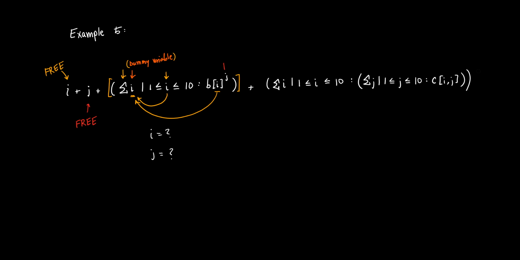Now, in this expression, we also see a j as an exponent up here. So we can ask ourselves, does this appear within a quantification? The answer is yes. J is appearing within the scope of this quantification. Now we want to ask ourselves, does J appear directly next to a quantifier anywhere? J does not appear directly next to a quantifier anywhere. Frankly, it doesn't appear anywhere else within this expression. But the important part is that it's not showing up over here. And what that means is that J is not a dummy variable. And that means that this occurrence of J is free because it is not bound to any dummy variable J.